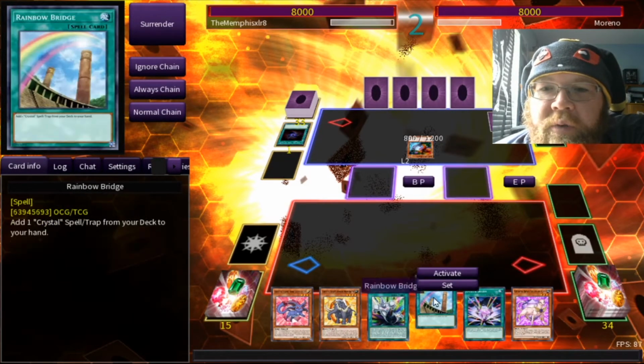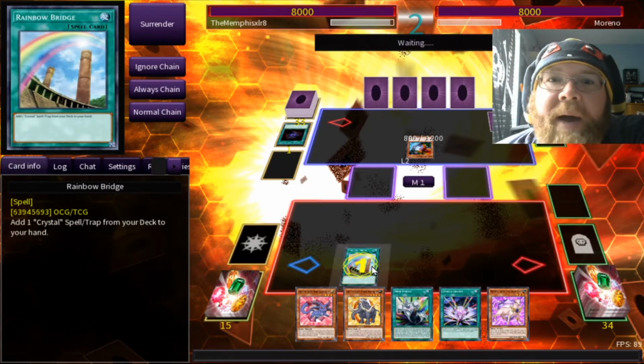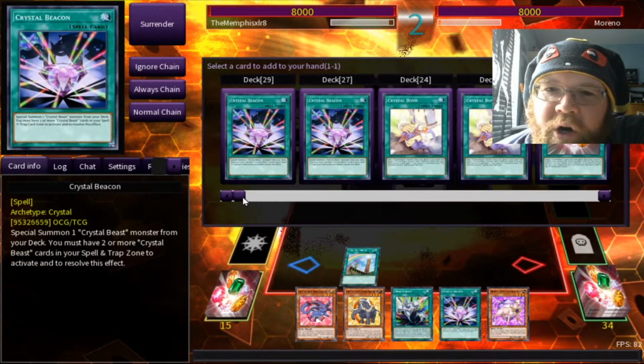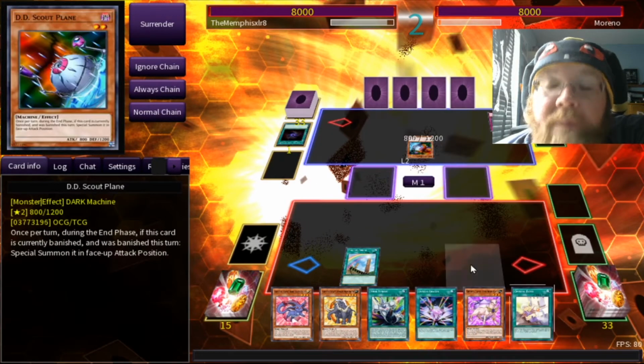So what we're going to do, we're going to activate our Rainbow Bridge. This lets me add any Crystal spell or trap I want from my deck. And I want Crystal Bond. Any monster sent to the grave is banished instead. Ow, that kind of hurts. Hurts a little bit, but not too bad. So let's get Crystal Bond.